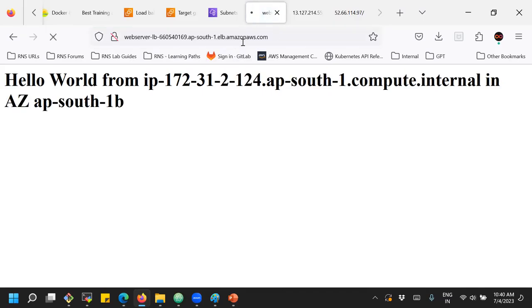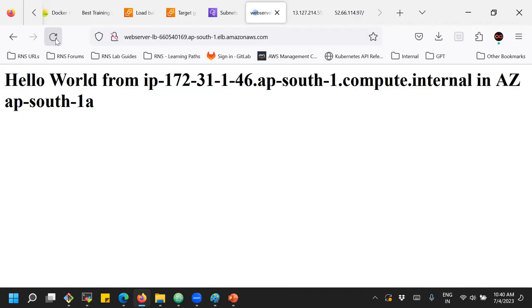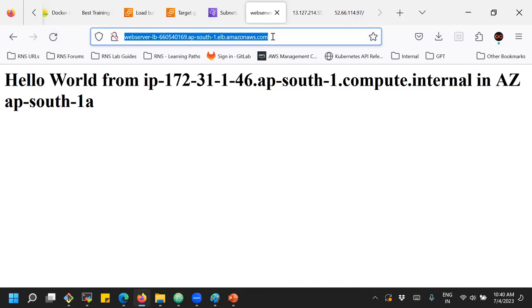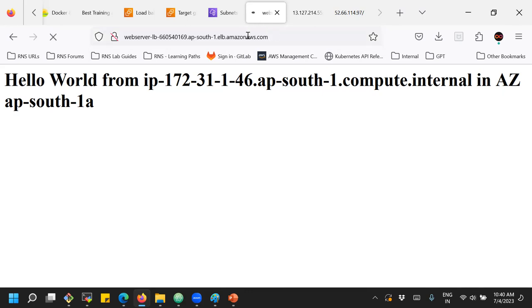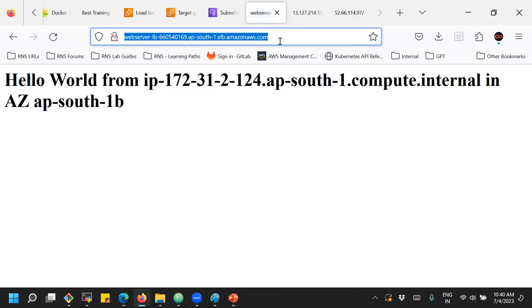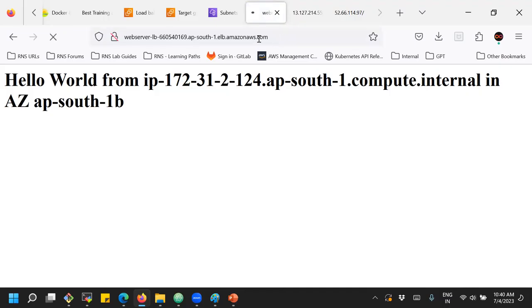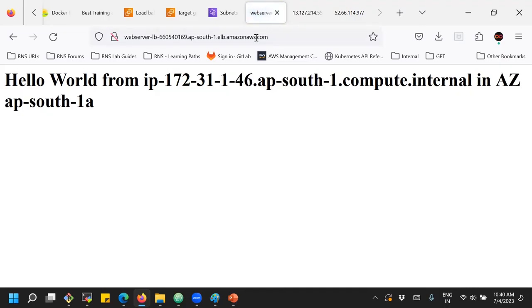Now see, whenever I'm using this refresh option, that is on the basis of the cache system. So here I am talking about the request. Request is actually a submission of the request. Now you see in this submission, it is routing the first request to one server, second request to another server.